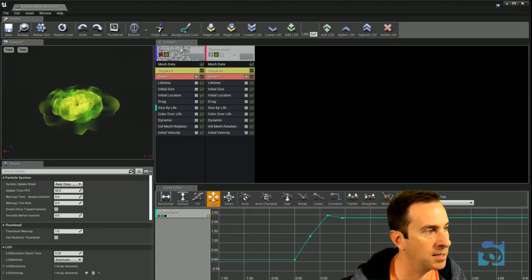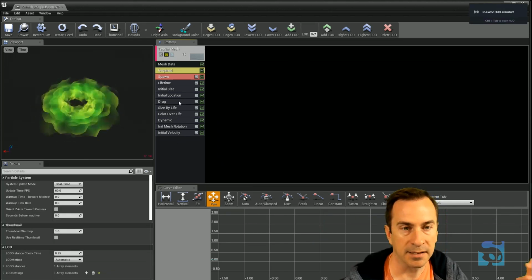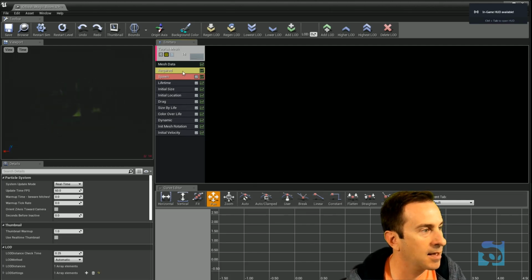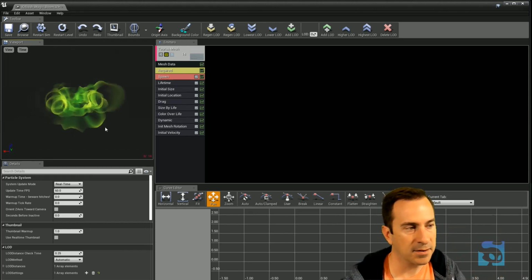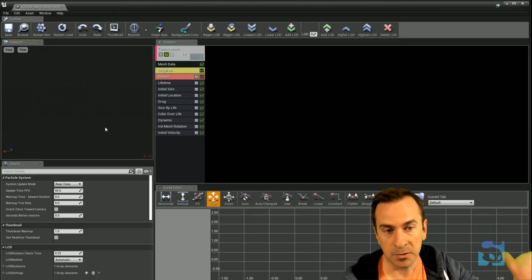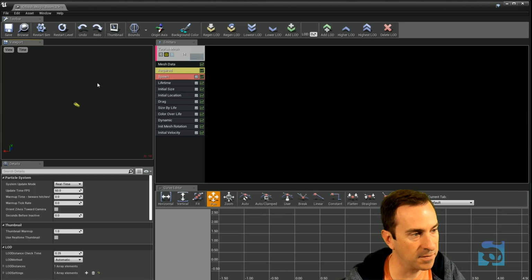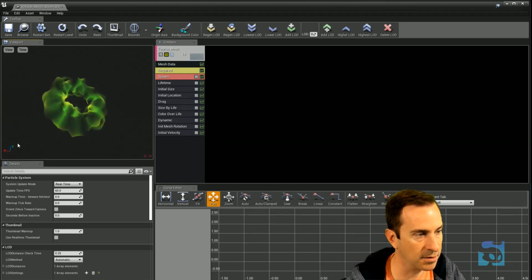All right, I don't need this. You can click on a group and hit delete to get rid of it. Okay, so we've got this going on. When you first load in, I should have mentioned, it's sideways. It's always looking straight forward at the particle system. That's really problematic if you have a very flat card because it just won't show up at all. So always make sure to move your camera up. You can see over here with the X, Y, and Z, although Z is impossible to see.